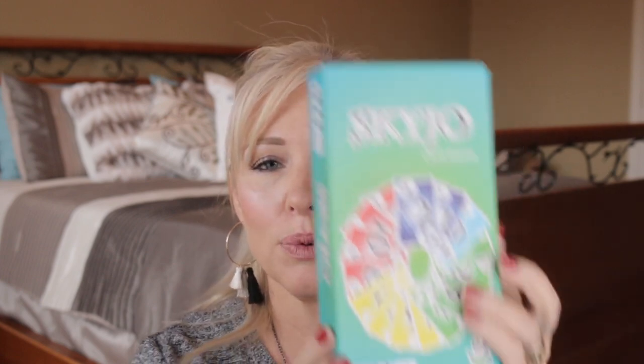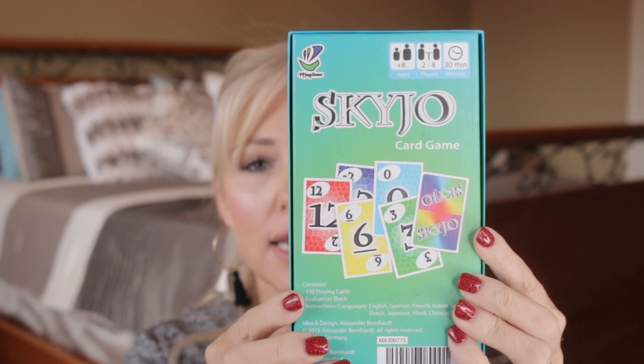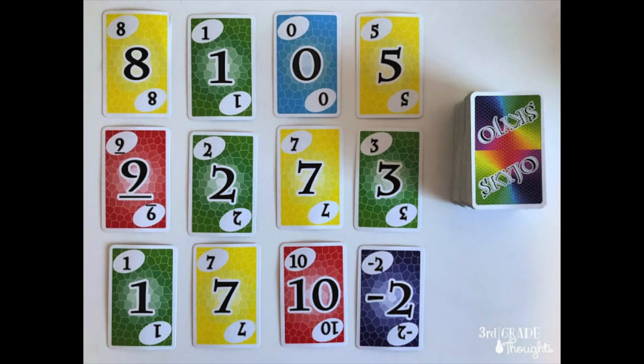These are the new ones I've come across. There is one that we have been playing nonstop since Thanksgiving and we just can't get enough of it. It's very simple — anyone from seven or eight and older could play this, two to eight players, and it takes about 30 minutes to complete a round. This one is called Sky Joe and the cards look like this. They range from negative two all the way up to 12. You place 12 of them face up in front of you in a square pattern and the object of the game is to exchange high cards for low cards and have the least amount of points when you go out. The first person that goes out needs to have the lowest points — if anybody beats you, you've got to double your points.